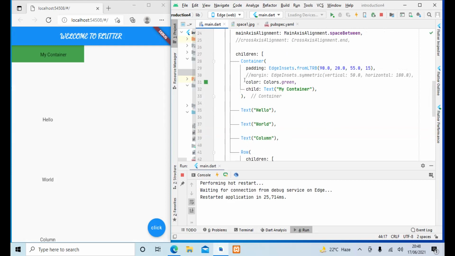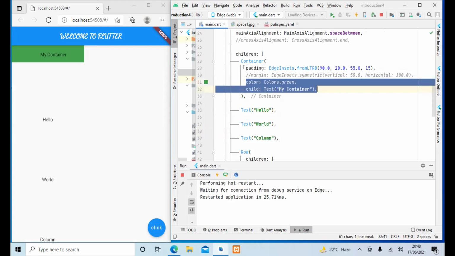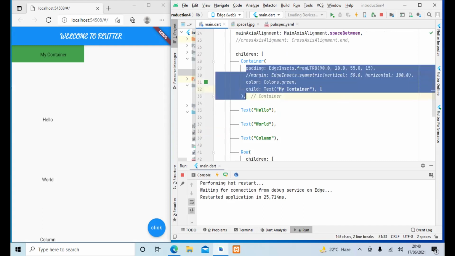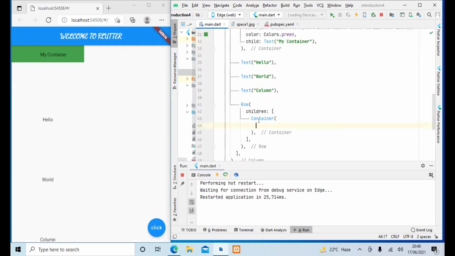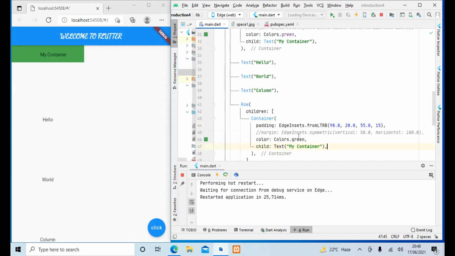Maybe I can come to this and just copy the color. Maybe I'm interested in the color and the padding. I copy them and I paste them inside this container. Control V. So let me make this one all.